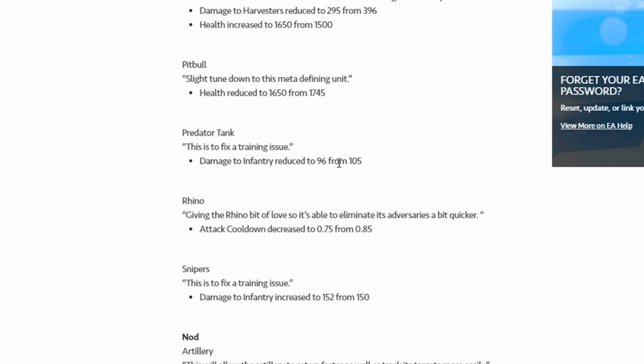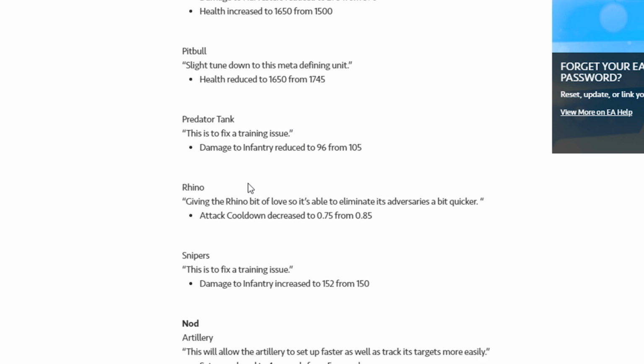Predator tank, this is okay, I'm not going to talk about training issues, because when it says training issue, all it means is that there is some sort of discrepancy with training levels versus another matchup that makes it obnoxious. This is what happened with the Banshee attack bike matchup. The Banshee had its damage lowered ever so slightly, because if you got plus 3 training levels on your opponent's bikes, you were one-shotting every bike with every shot. So this is just fixing some obnoxious level of training issues with a certain matchup.